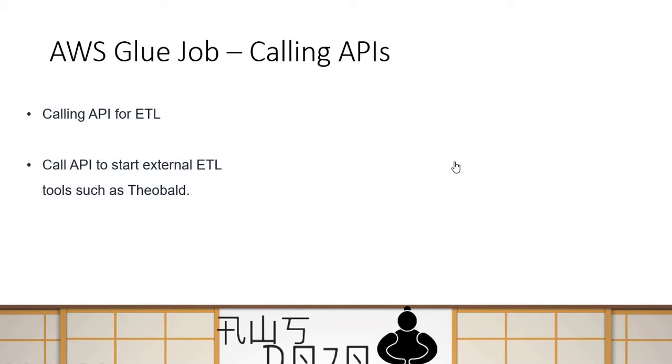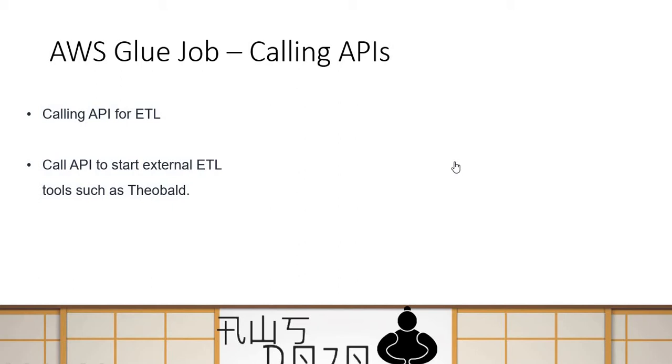One such example I have seen where we had to orchestrate with Theobald, and in that case, Theobald provides API which Glue Job can call to actually orchestrate the ETL process. Not a very common scenario, but I thought I should mention it that sometimes you can use Glue Job along with the workflow to orchestrate with your third-party tools as well, as long as those third-party tools support API-based call to start the job.